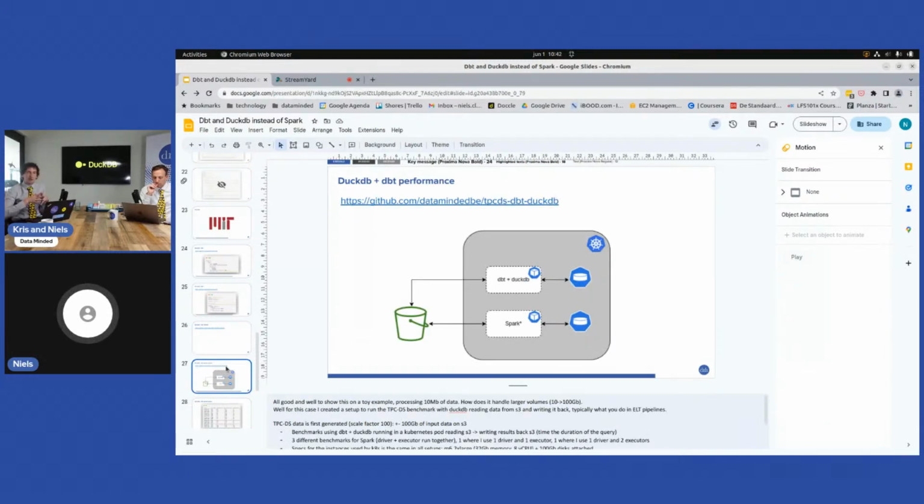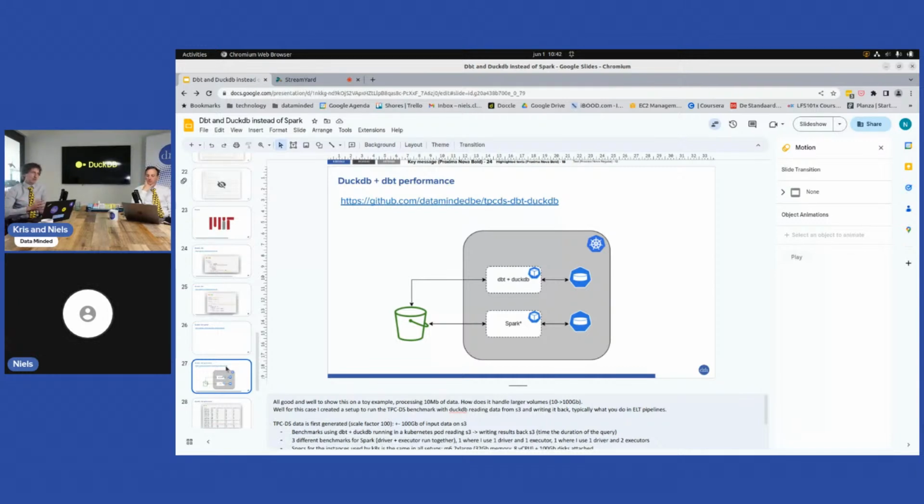But that's why in my blog post, I also wanted to do some benchmarking. I wanted to compare on an actual data set which is relevant, the TPC-DS benchmark, a typical benchmark that's often used to compare performance of databases. I adapted it to use DuckDB, and the input data is about 100 gigabytes, so I used a scale factor of 100.